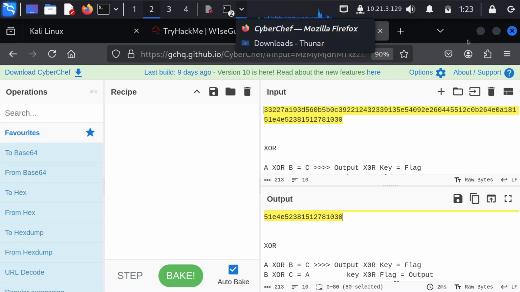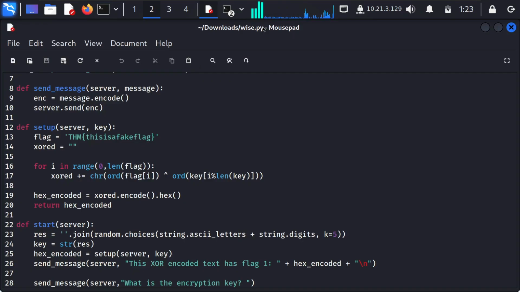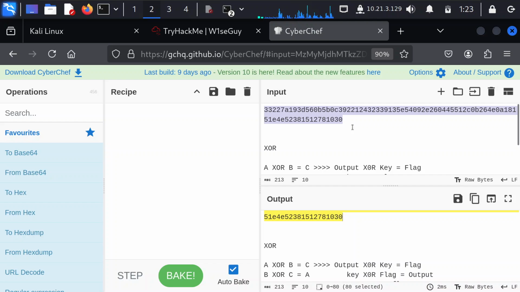I can't find it. So from what we have in our source code, yes, source code, we have that the key length is 5. And you see flag 1, key length, it is 5. So what this means is that by the time you rotate the key on 40 characters, you are going to have a whole number. That's 8. 5 times 8 is 40. That means it's going to go in a whole number of times.